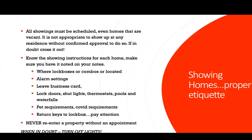And so like in my case, I had a listing that went live on Thursday. The homeowners literally went to a hotel for the weekend, came at 8 o'clock in the morning, turned the lights on, pool on, waterfall on, surround sound, TV, theater, everything is on, and comes back at 5 o'clock and shuts everything off. So my instructions to all showing agents was, do not touch anything. So it's really important that you listen to what their instructions are and abide by those.